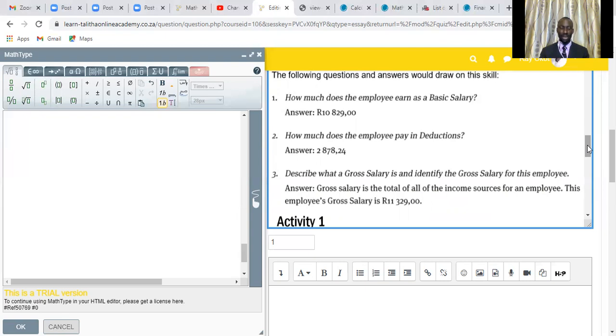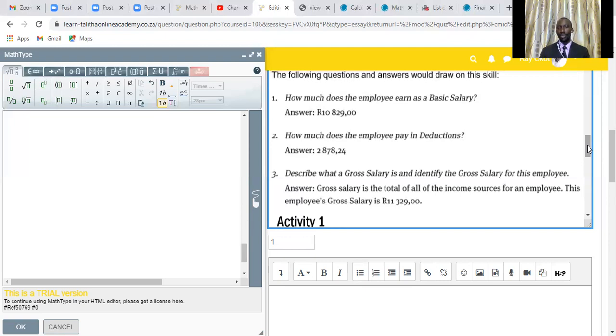They will pay your medical insurance and they will pay everything. So that additional amount of money which is put onto your basic salary is what we call the gross salary. You may be working for a company that on top of basic salary also pays commission, like each time a product is sold, a commission is given to you. That commission, that additional payment, adds to the basic salary so that you get what is called the gross salary.